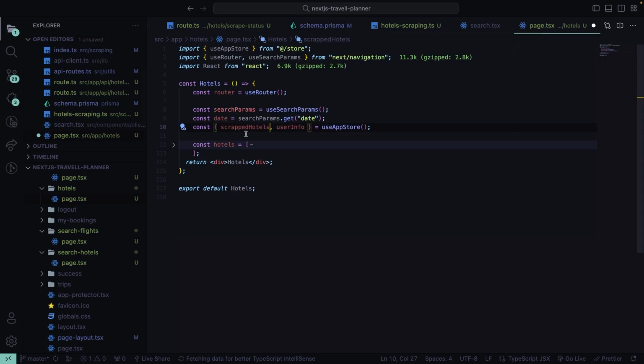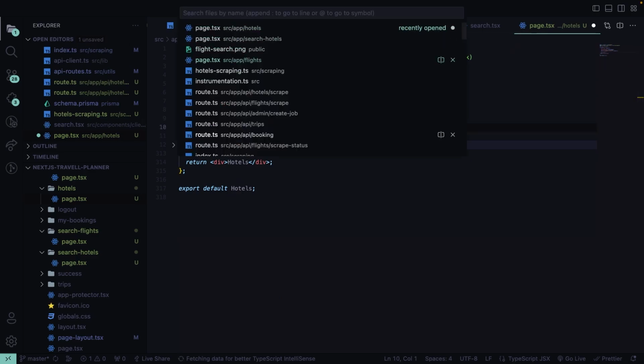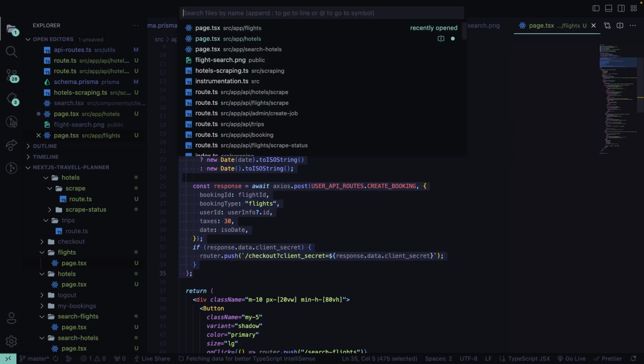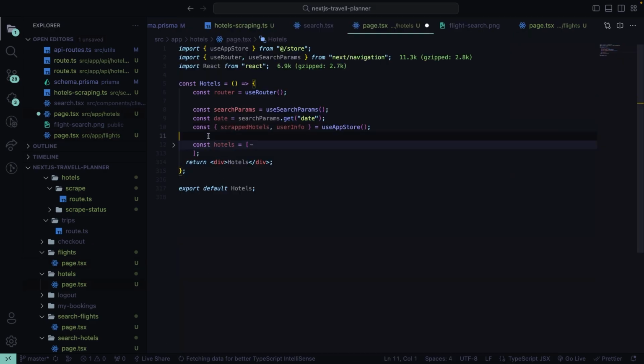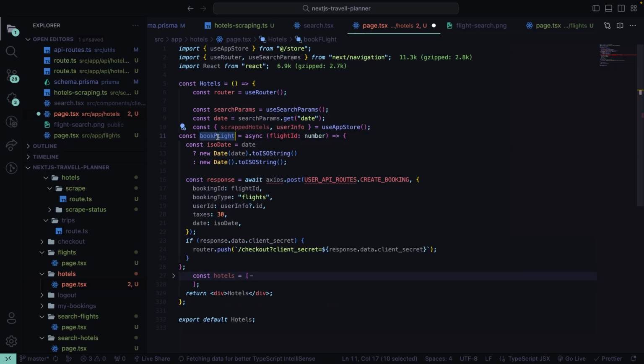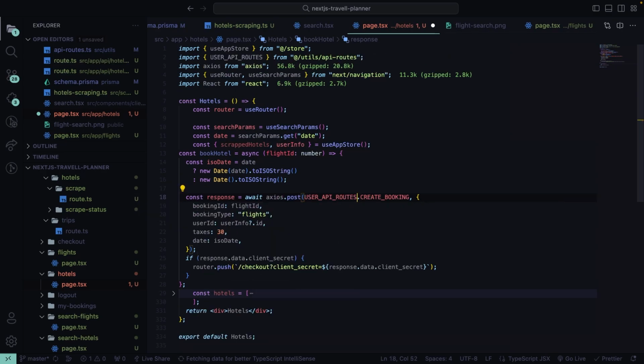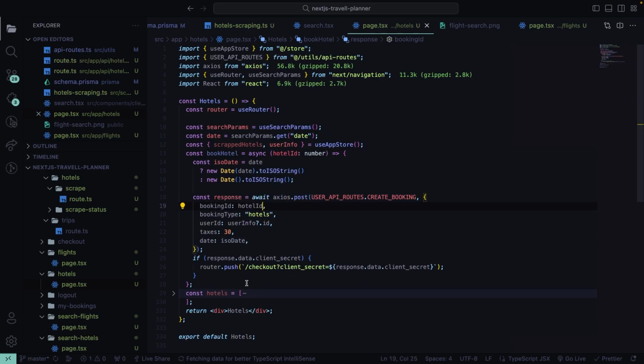So that's everything done. Now let's head over to the flights again and copy this book flight and paste that over here, and let's change this book flight to book hotel, and make sure that you import Axios and USER_API_ROUTES, and booking type is going to be hotels, and all of this is going to be the same, and instead of flight ID this is going to be hotel ID. And yeah, that is it.